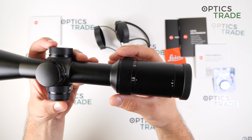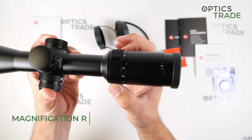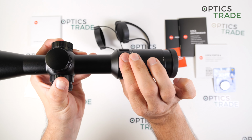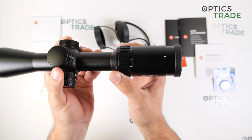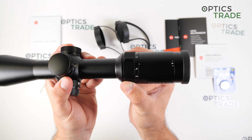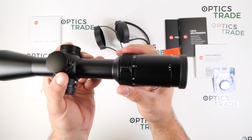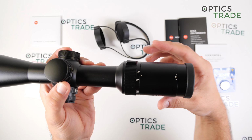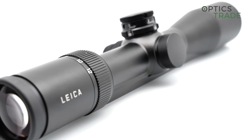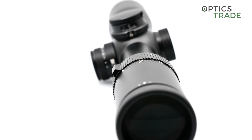As I said, other than that, it's completely made out of metal, and the finish on the magnification ring is very nice. It is very grippy, I would say, and ribbed, so you have perfect grip also with gloves. The magnification ring has also this small throw lever here for even better grip when you want to change the magnification.